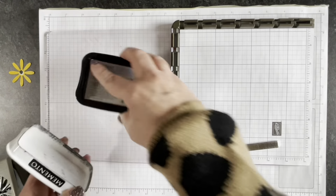So I'm going to start by putting this image of the ladybug right here. And he is going to be in the black. So we are going to do just him. So we're gonna go ahead and do that. And I'm just gonna make sure it lines up right. So I'm gonna just stamp it pretty lightly, just directly on my paper. And that way, if I need to adjust that at all, I can move it around a little bit. But it looks like that's gonna show up perfectly in there.